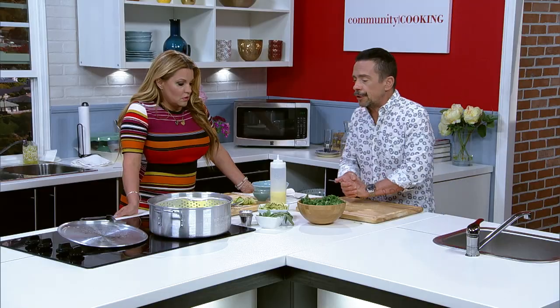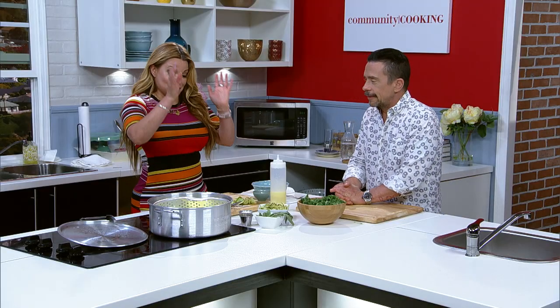And you can do broccoli too, and that comes shaved as well. Especially with something like a Brussels sprout, you'll hit a spot on these and you really have to know what you're doing using that mandolin. So run us through it. What are we going to do? We're going to drop it in a fryer. It's so simple — if you can't do this one at home, just call me.